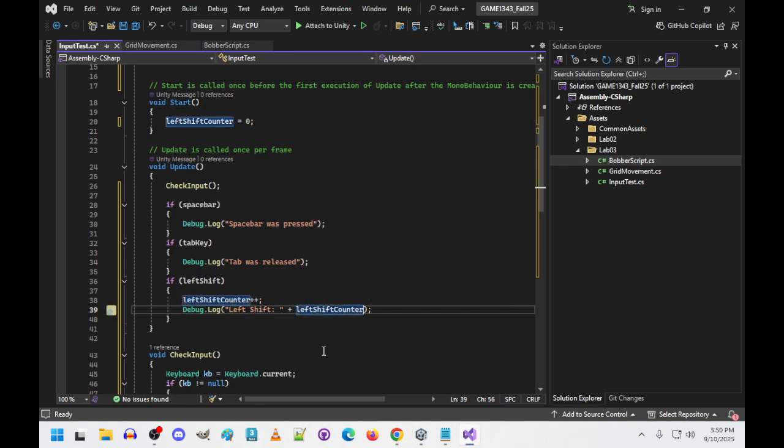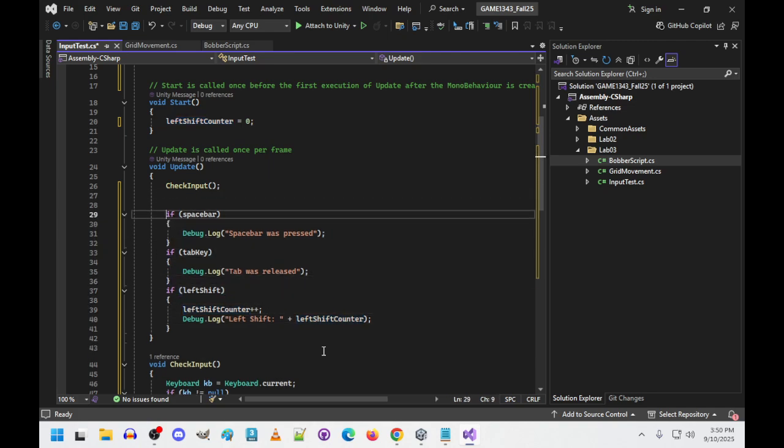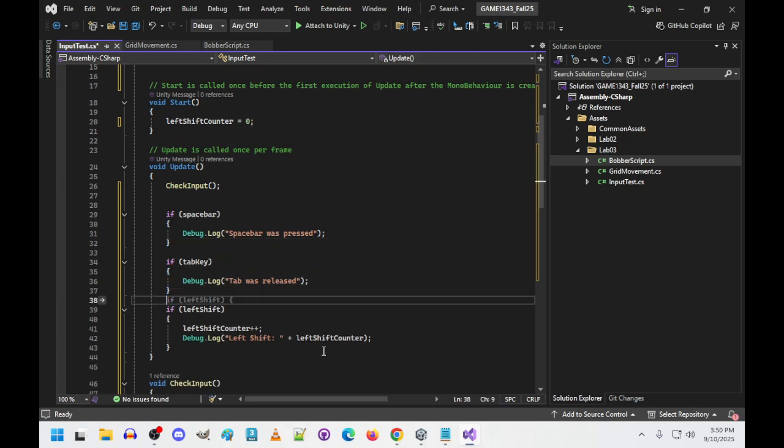So I'll put a number out to my log, and we'll see numbers go up. Now, right now we're going to keep this as its own code here. And in fact, good practice is to put an empty space after a block of code. So that made that a lot more readable.